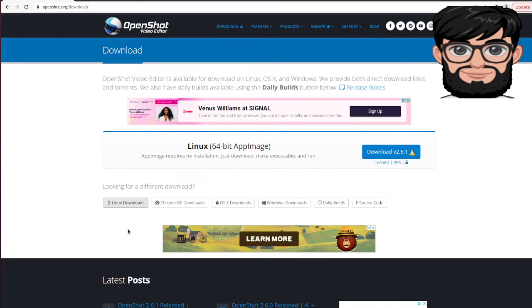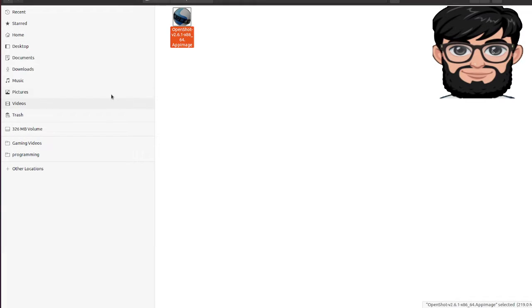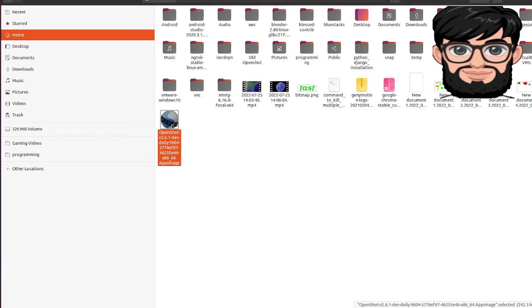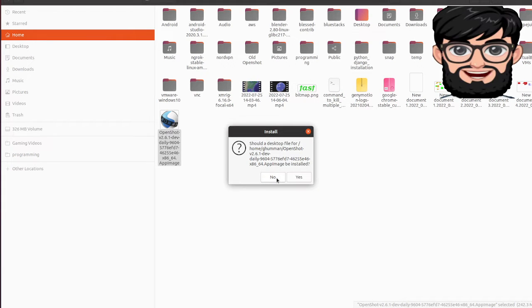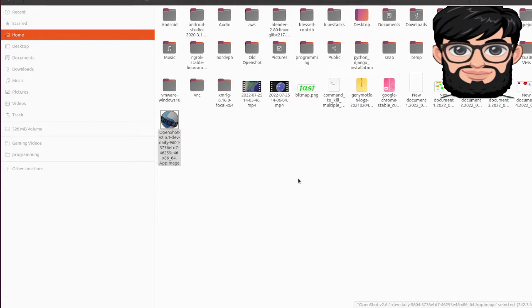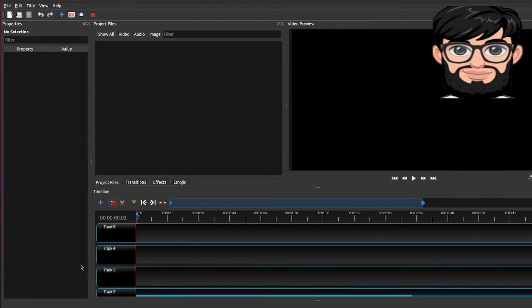Once it completes the download, you will take that file out, the AppImage, and you don't have to have any kind of installation in order to use it. You just double click on this AppImage, and every time it asks whether a desktop file for this one should be installed, you say yes, and right away you will be able to use it, without any specific installation. The good thing is, let me just let it come up.